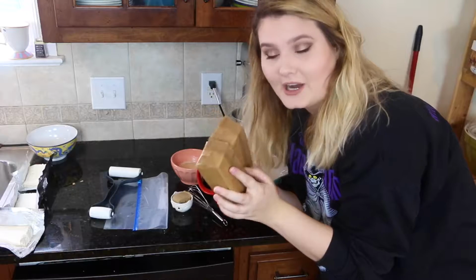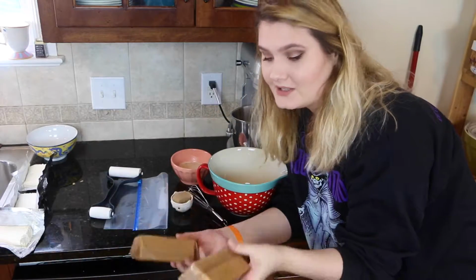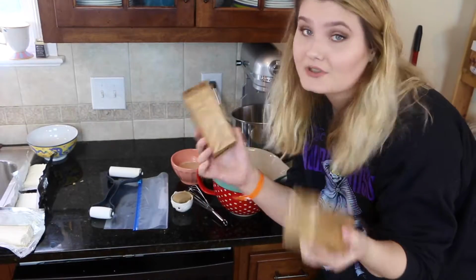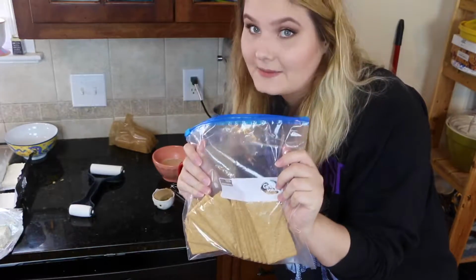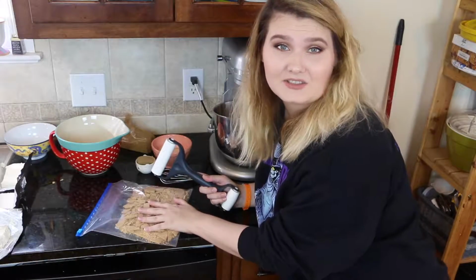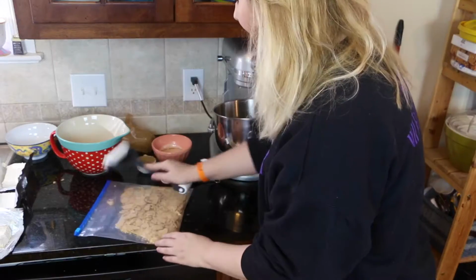So we will start with the crust. You're going to need some graham crackers because this is a graham cracker crust. Usually I just use 1.5 packets and bash it up, and if I need any more then I will put some more in. I put it all into a plastic bag and make sure all of the air is out of it, and then I get something hard like a rolling pin and just bash it up. And then you just keep bashing until it's a very fine crumb consistency.